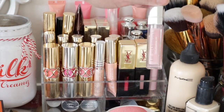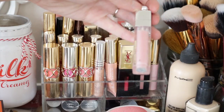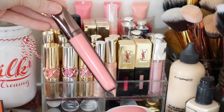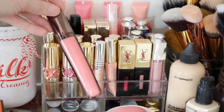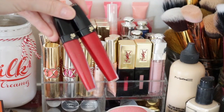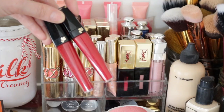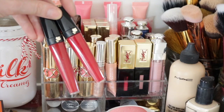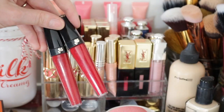Next to those I have a Dior Collagen Lip Maximiser Plumping Gloss - really lovely if you want thick plump lips. I have some Estee Lauder glosses and one of my favourite lip glosses, the Hourglass Extreme Sheen in Origami. I love the pink colour. There's also a Tanya Burr gloss in Picnic in the Park, and two Lancome lip stains - one is more orangey red and one is a blue-toned red. These are extremely long wearing, so I really recommend them.